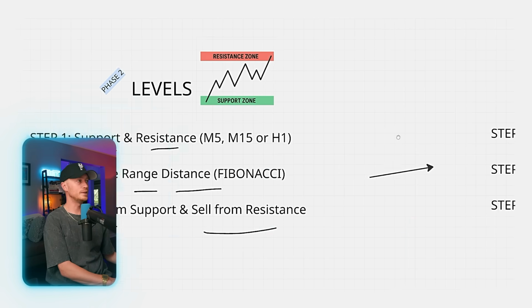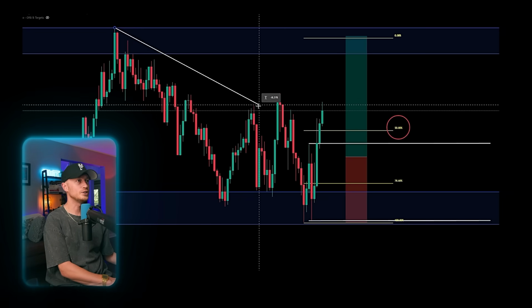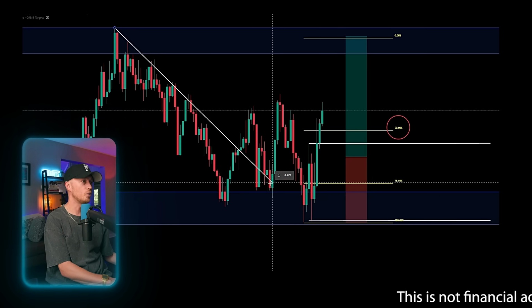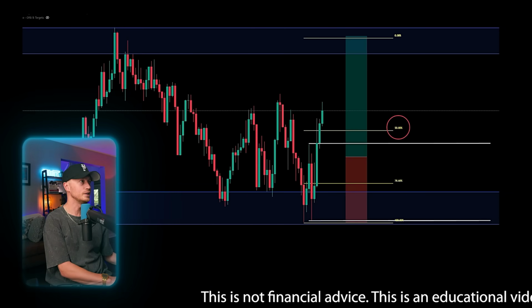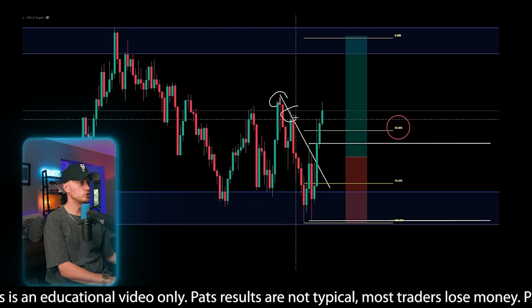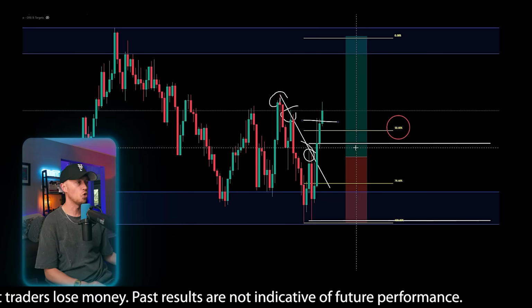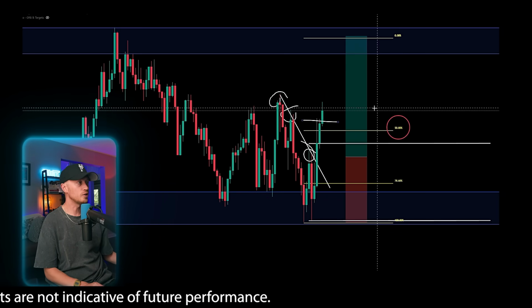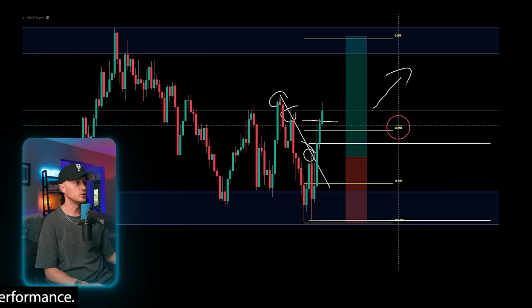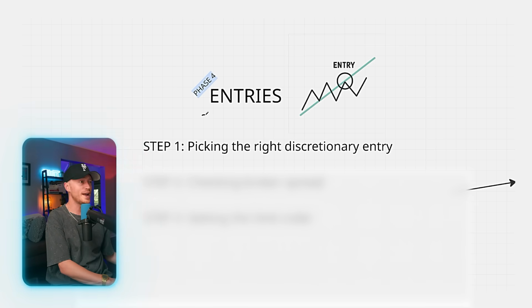Now let's keep moving into phase number 3. Draw any trend lines. Are there any trend lines? On this trade right here, as I draw the trend line, we don't have much of a trend line really. Maybe something like that isn't that bad. You can see we had 1, 2, 3 touches, and then we broke through the trend line and the ORB at the same time. So that is another confluence telling us that we are bullish here, but it wasn't a great trend line. Now we're already into phase 4, entries.